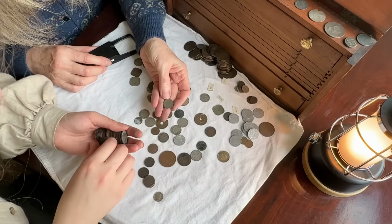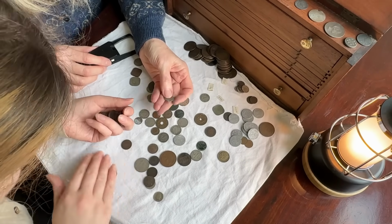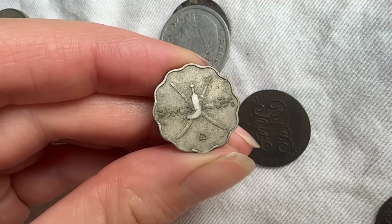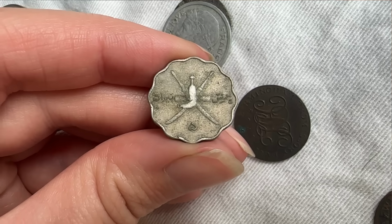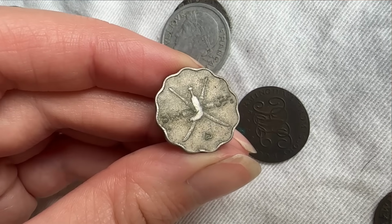Look at the shape of this one. That is funky. See, I don't know why they don't make funky coins, like different funky shapes on the edges these days. It also looks Indian or something like that. I really like these square ones.